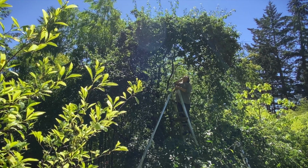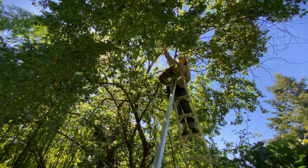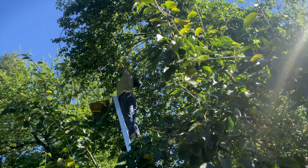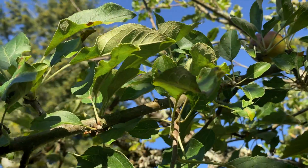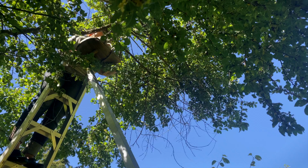In the late summer, we like to prune the orchard and harvest the fruit. Some of our trees ripen much earlier or much later, but we can tend to most of them at this time of year.